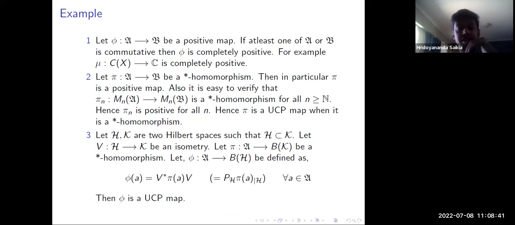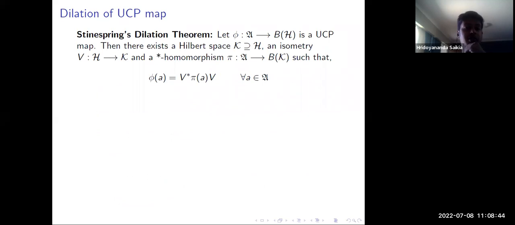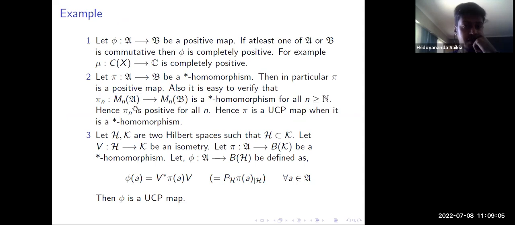The next thing I want to discuss is very interesting. It is called the Stinespring dilation theorem. And whenever you hear something about unital completely positive maps, then you will hear about the Stinespring dilation theorem. It's like music; it will come together. Note that we have discussed some classes of unital completely positive maps, and the third example actually generalizes the idea of example 2.